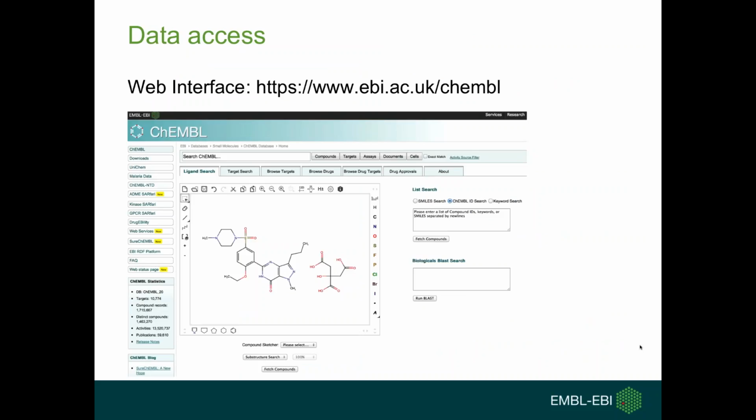If you want to use the ChEMBL database for your work, there are various different ways that you can access this data. We have a simple web interface available, the URL shown at the top there. You can search the data by compound, by target. You can do structure, substructure and similarity searches of the data. You can do keyword searches, for example, pull back all the bioactivity data, and it allows you to download subsets of data as well. But if you really want to do something more high throughput data mining kind of approach, this might not be the best way to access the data.